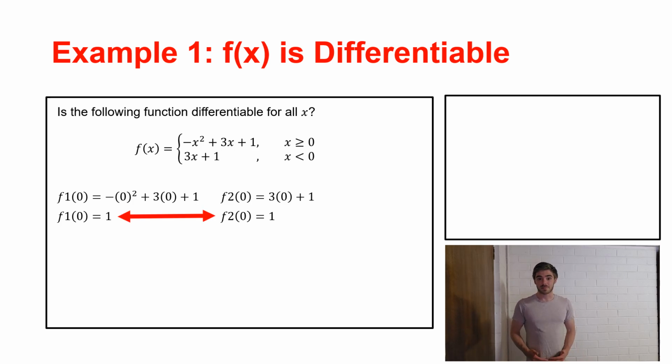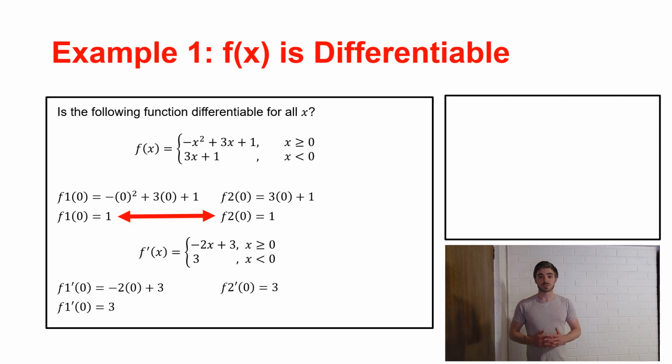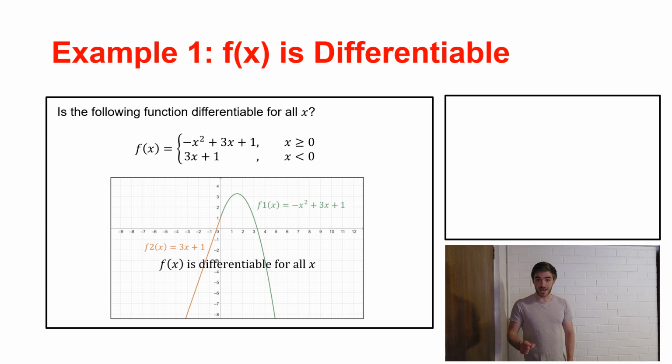Now, we do the same thing, but for the derivative function, which means we have to start by finding the derivative of this function, which will simply require us to find the derivative of a power function. From there, we once again test that crossover point, x equals 0, and sure enough, the derivatives are also the same at that spot. So, since both the derivative and the original function are continuous for all x, it means that f of x is differentiable for all x.